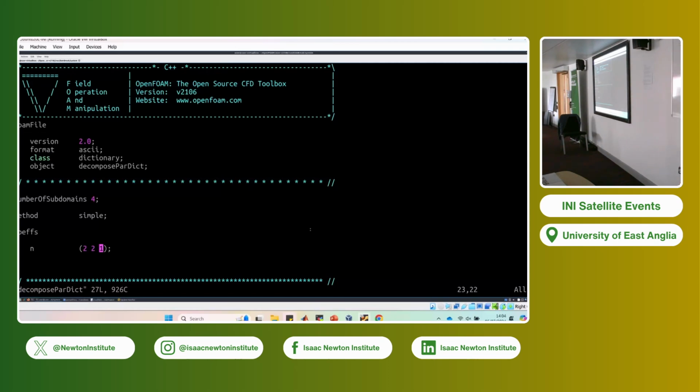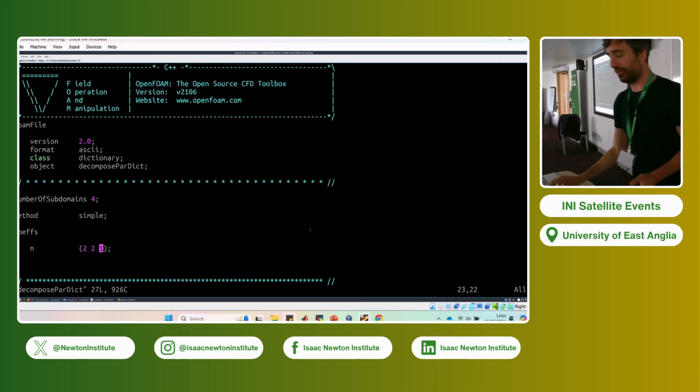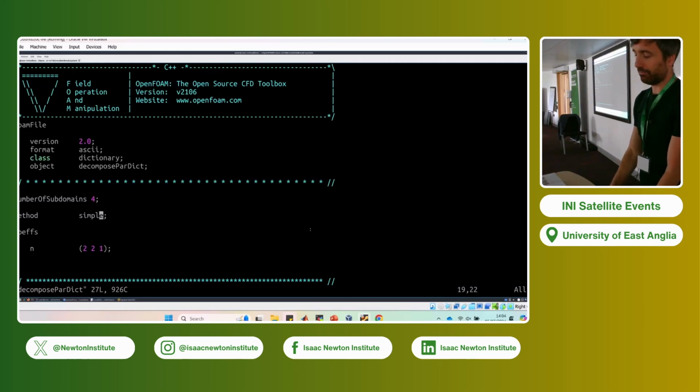It will try to decompose it in this way with two blocks on the x-axis, 2 on the y-axis, and allocate cells in a geometrical way. Typically, this is okay only when you have 4 cores.